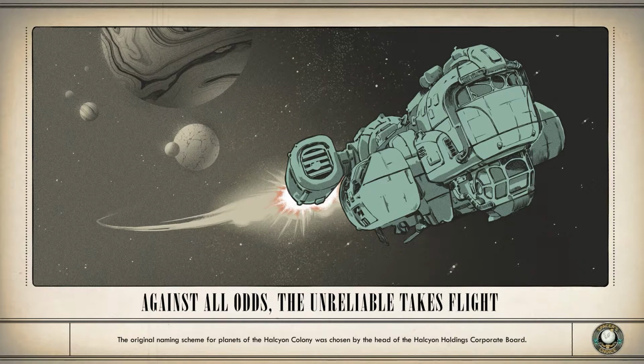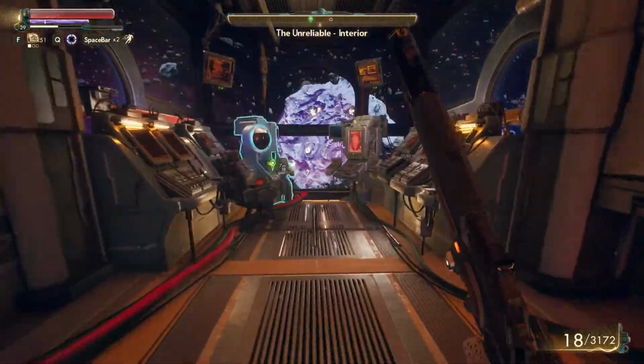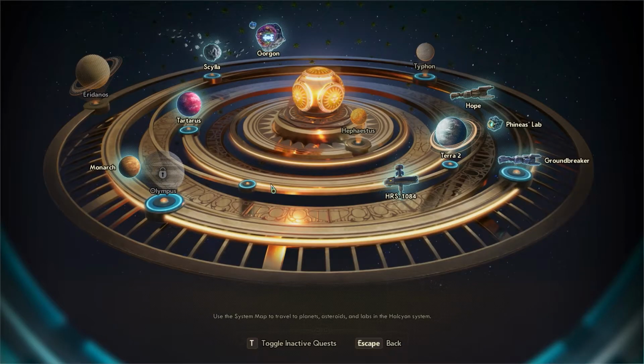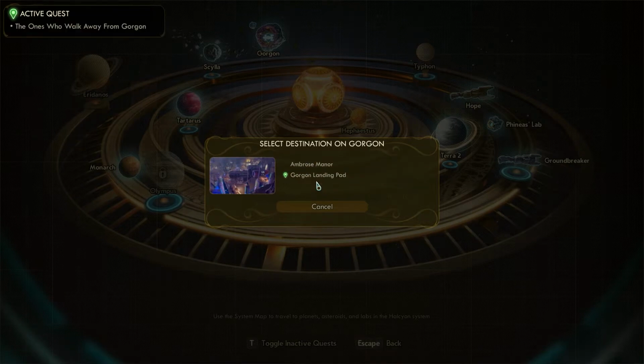So, what are we gonna find on this place? Don't know. But apparently it's gonna be chaotic. We're also going to find a lot of people that we don't trust. Man, that is really cool looking out there. Gorgon. Are we on Gorgon? Gorgon landing pad.